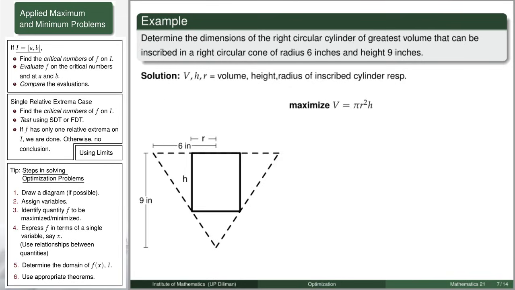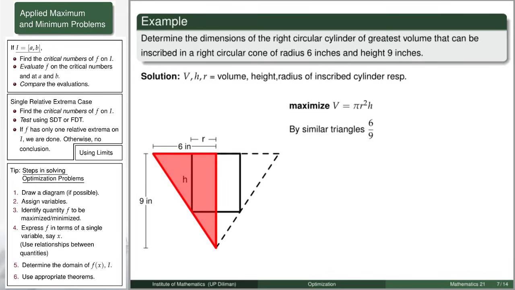Now, if we only have a right circular cylinder, there is no way to relate r and h. But since we are inscribing it in a right circular cone, there is a way to relate them. Unfortunately, the way to relate them requires insight, which we will be showing in this video. And that is knowing that if we look at the cross-section of the cone and the cylinder as given by the figure that we have, I can construct two triangles.